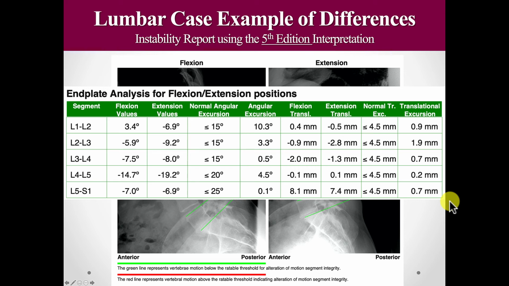But here, we're going to identify what the problems are. So they have a spondy, okay? So let's go ahead and see where this is at. Because look right here, 8.1 millimeters. Not a problem. Are you out of your stinking mind? It reduces only to 7.4 millimeters. Gives me a 0.7 of a millimeter difference.